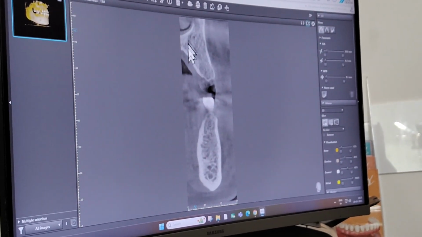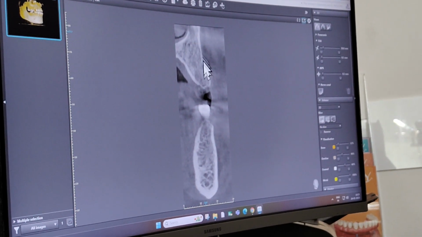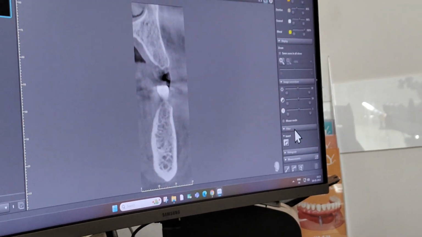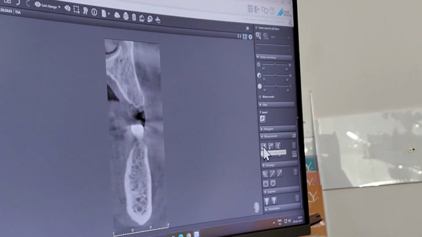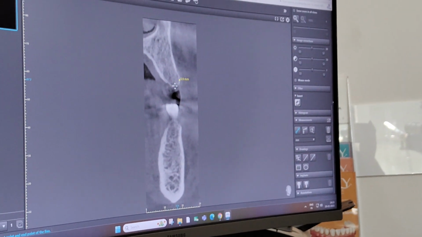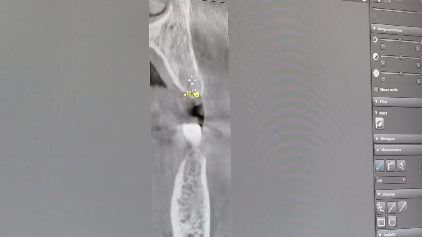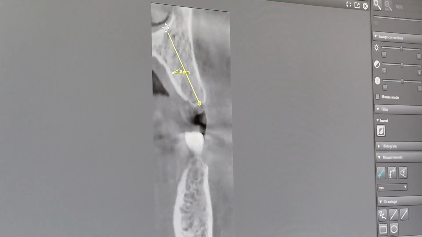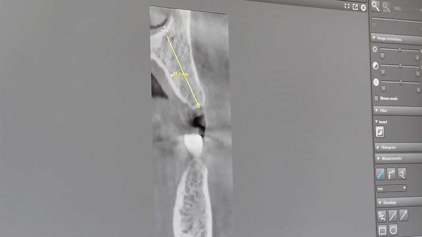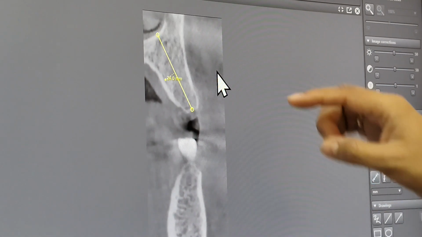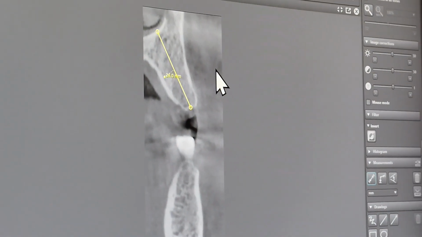For the 2 to 4, first see, we have the bone available here. We go on to the right side panel. We go down. We have the measurements. So we first take the measurement of the height. You click once. You select one point. Go to the end of the anatomic landmark. So if it is nerve, you go till the nerve. If it is sinus, you go till the sinus. You see the available bone height, which is 24 mm.